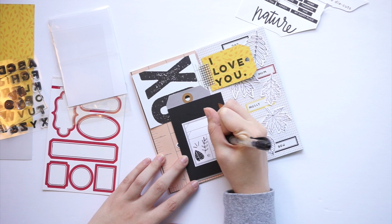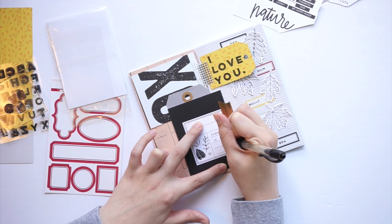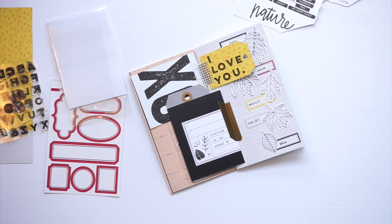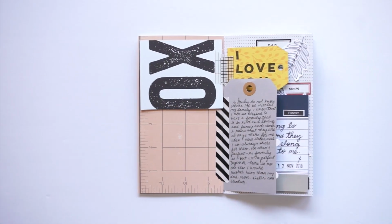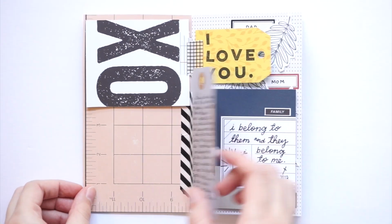And one of the things I find the most difficult about art journaling is just knowing when to stop. So I decided to leave that page blank as the rest of the spread has plenty going on. And I just added a little bit more journaling to the back of that journaling card on the right page. And that's it for this layout.